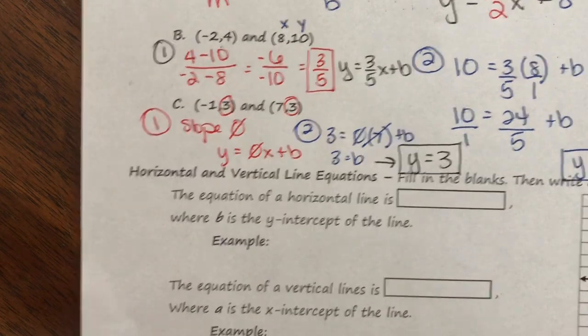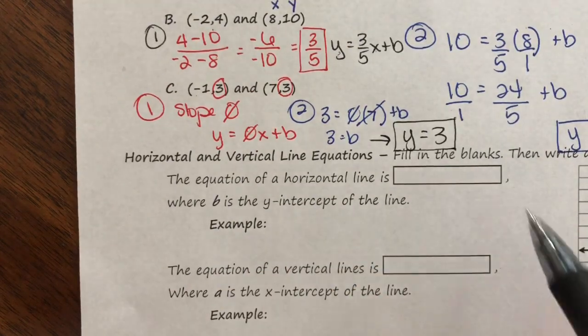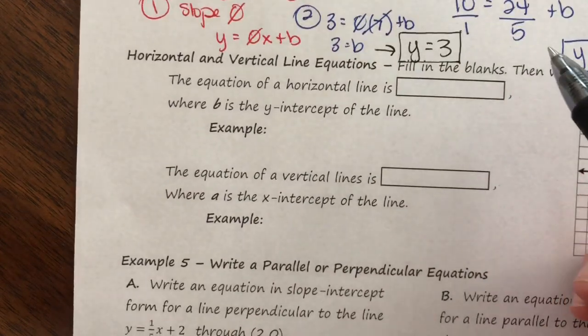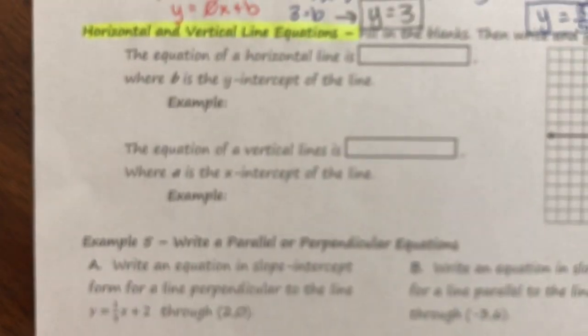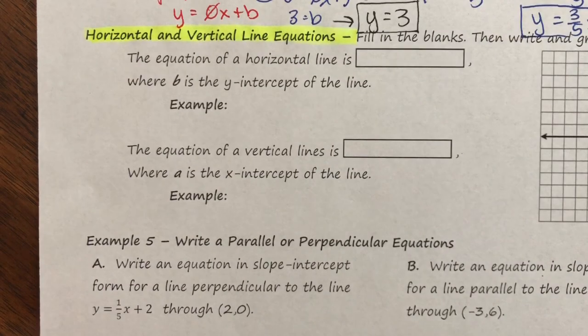Okay, so to go over that, speaking of horizontal lines, here's the little section of notes where it points out those 2 exceptions, those vertical lines and those horizontal lines. So do not forget this because you will see these on your assignments and on tests and on the EOC. You will see them, so you need to remember. This is super important that you remember how this goes.